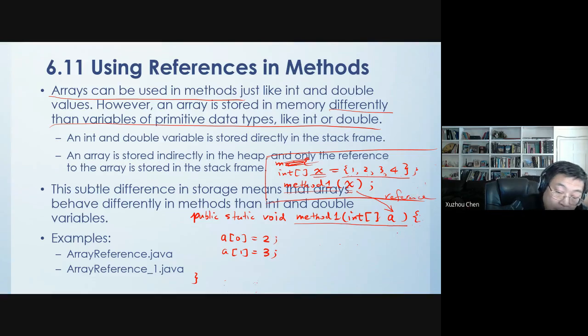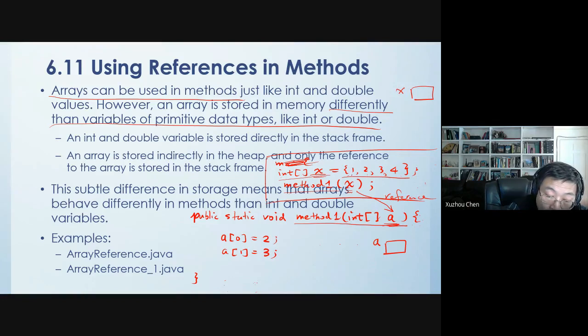What does that mean? In method 1, I'm going to declare an array a. Now, when you declare array x here in the main method, x is declared as an array variable.